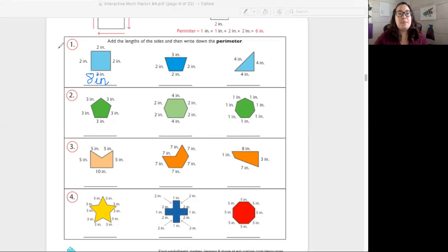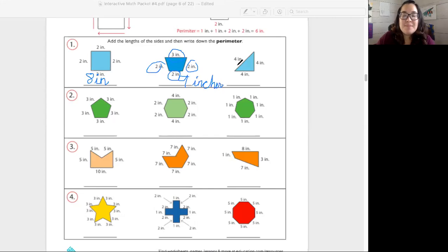So here's my next one. I have 2, and I have 3, and I have 2, and I have 2. This is a weird square, right? It's a weird kind of thing going on here. That's okay though. I don't care about what shape it is. I just have to know what the inches are around all the sides. So 2 plus 2 equals 4. 4 plus 2 equals 6. 6 plus 3 equals 9. So my answer is what? 9. I'm going to change it. I'm going to do 9 inches. Woo, I'm fancy. 9 inches.